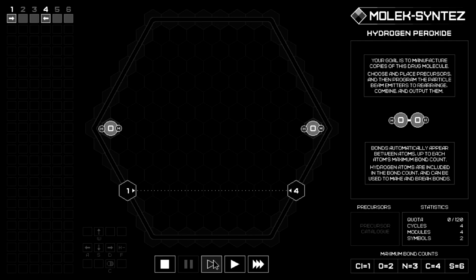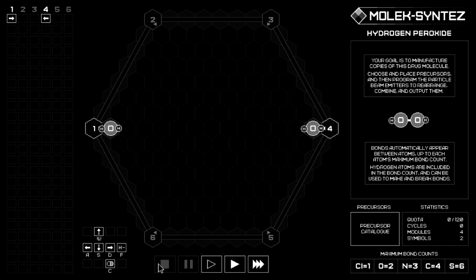Oh, okay, that's moving the emitters. That's not what I was expecting. So wait a minute. So just put these in the center here, I guess, and then have it zap them?